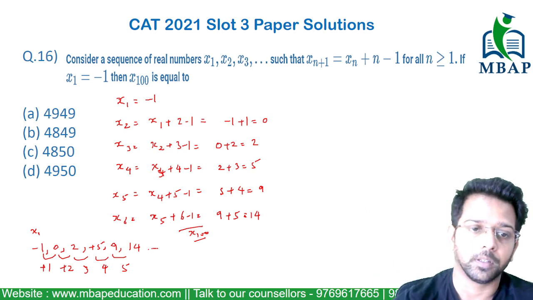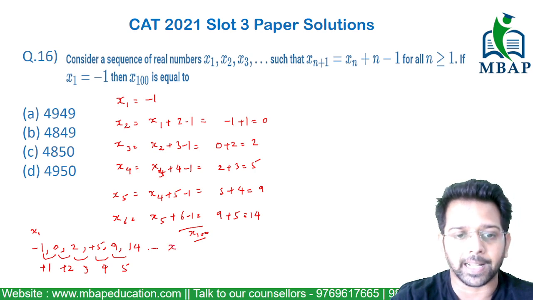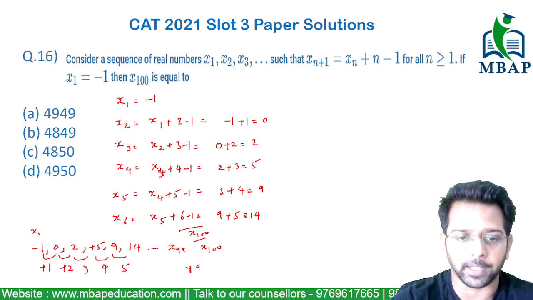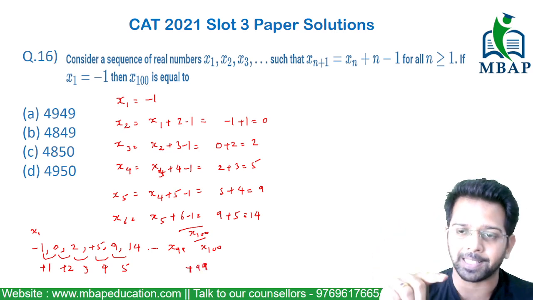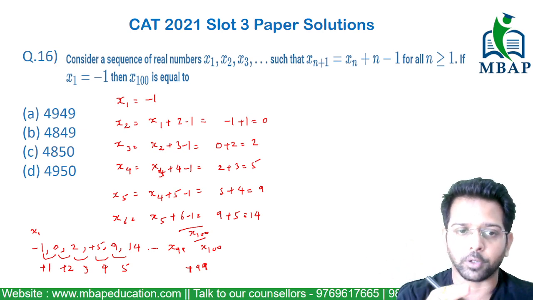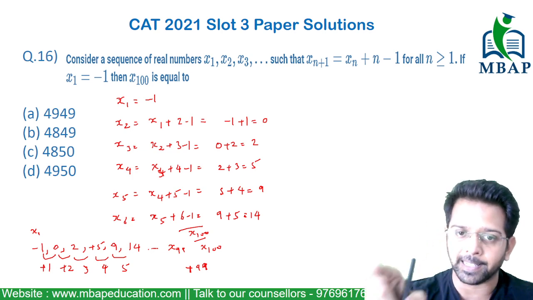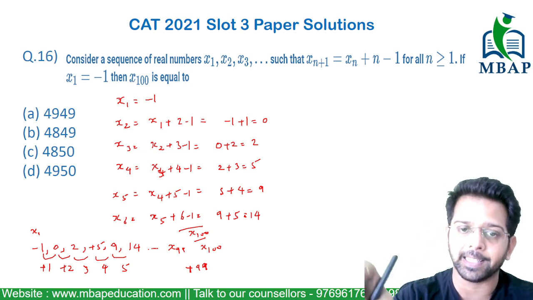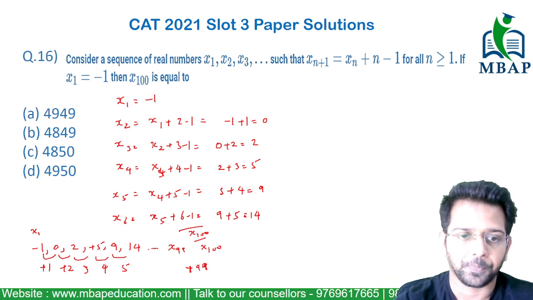I have to find the 100th term. The difference between each of the consecutive terms is going up by 1. So x99 till x100 also, you will see the jump of 99. The difference between the last two terms x99 and x100 will certainly be 99. First and second term is 1, second and third term is 2. Likewise, 99th and 100th will also be 99. It's going to go up by plus 99.